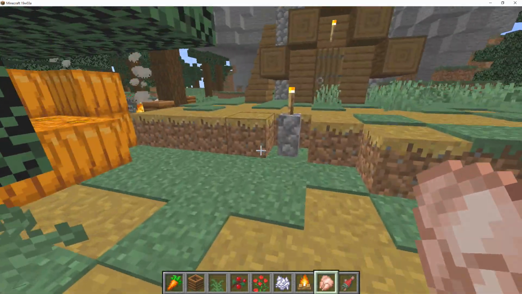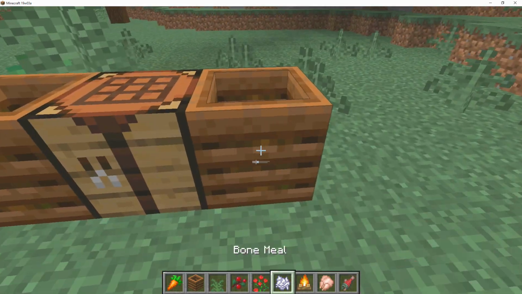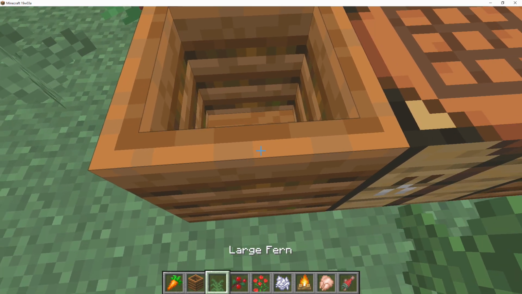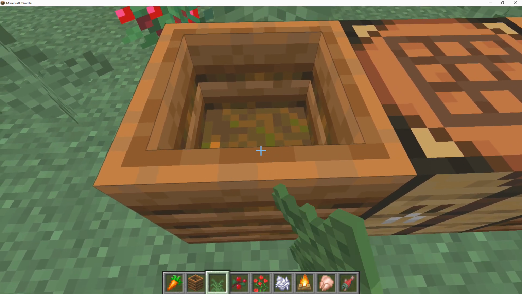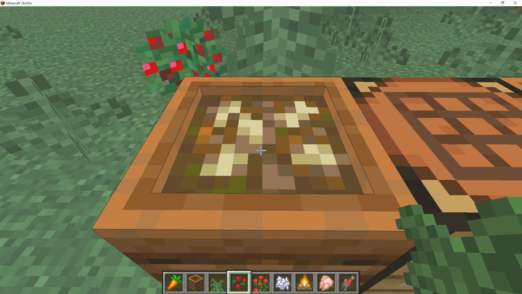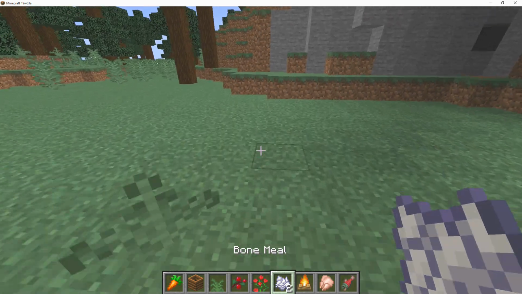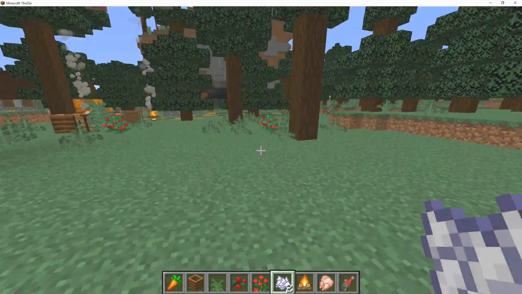They also introduced some brand new sounds. You guys may have heard a few of the new sounds, such as the brand new compost sounds. So if I put that inside of there, just listen carefully. I'm going to continue putting that inside there. We do get the sound of dirt right there. But listen whenever I break this. It kind of makes a little bit of a flopping fish sound, which is fairly cool.